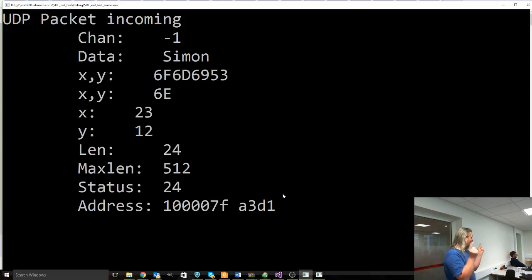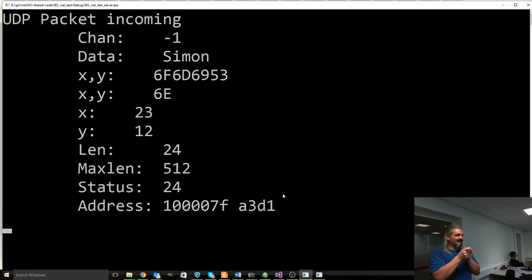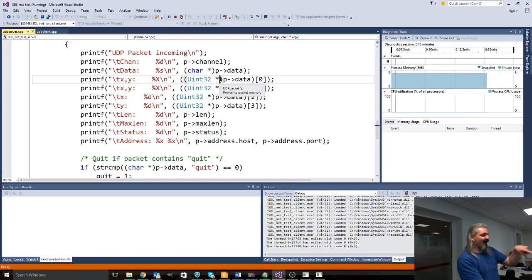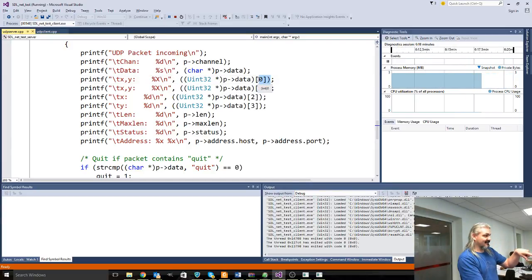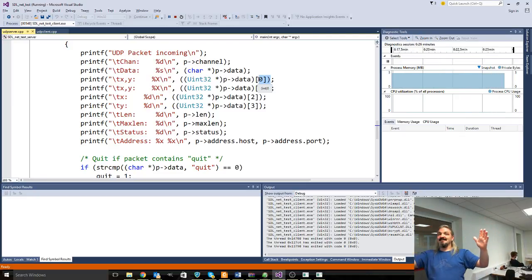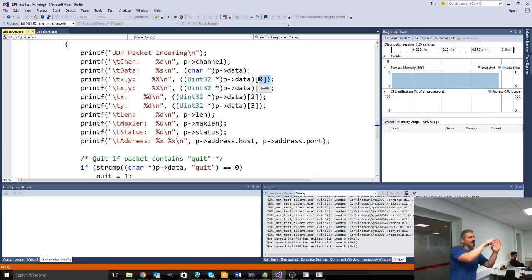So in my data packet, when I send you a data packet, you have to know which order I will unpack the data in to send the data correctly. Because here it sent Simon in as a string, and it unpacked it from the first letter into this char. When it did char of that 4 bytes, it took the first 4 bytes that it got, which was the name SIMON, and it's assuming little endian. It's assuming the smallest bit is first.